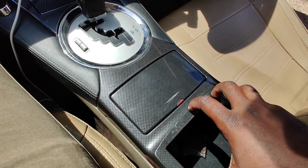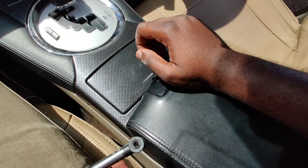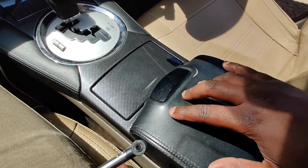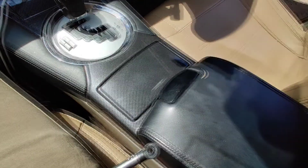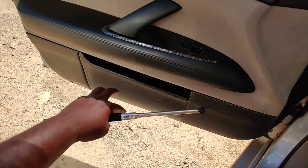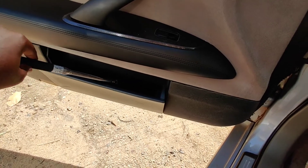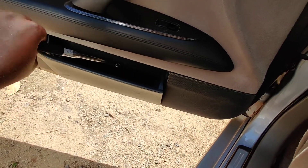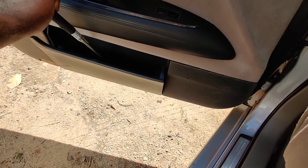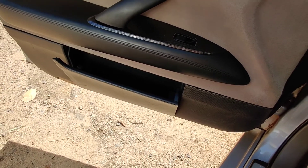The entrance is really small but the space is really big inside here. The material is still a leather-like material, so it's really nice. There's plenty more storage down here as well — you can keep a bag or many other things in there. You can also store things in the door bins; they are not as huge as in other cars, but the size is really acceptable considering all the other storage compartments it has.